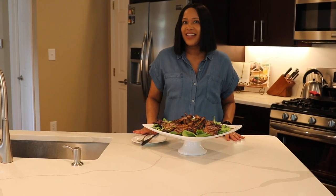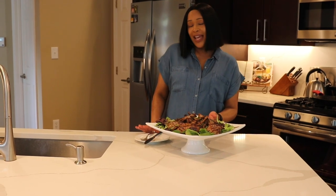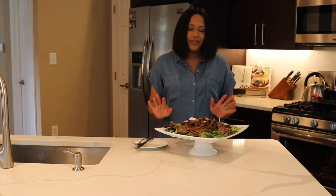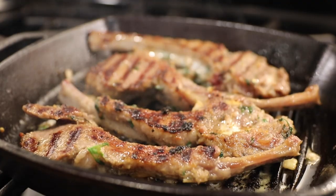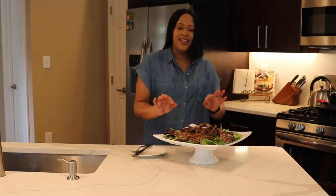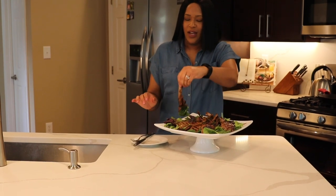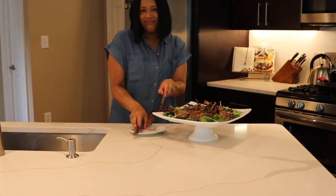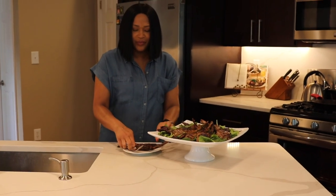Make sure you make this for your next party or bae, whomever. It's really impressive and elegant. I have to bite into one of these. Just want to use my hand, it's fine. That's what I love about lamb chops. They have these cute little handles. Super cute.